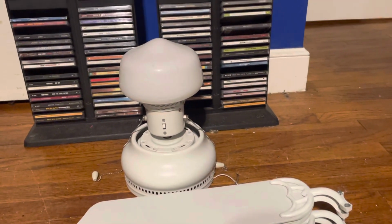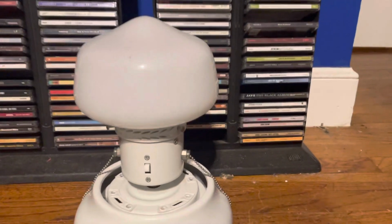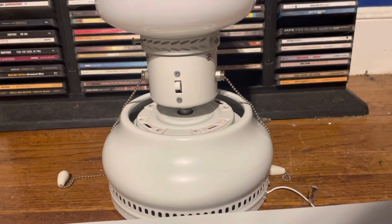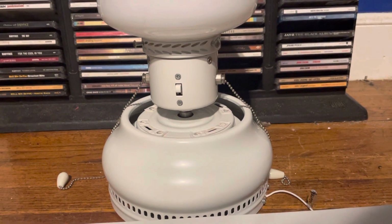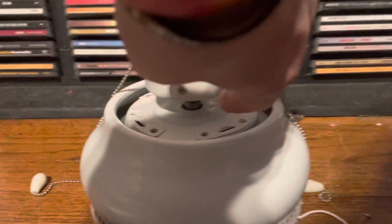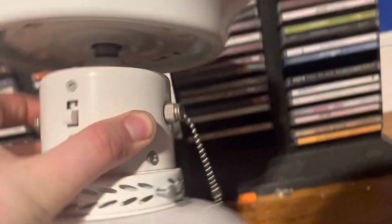So, yeah, but I might not, just because this one is an early, more modern version of the Littleton. And I say that because it has the smaller motor housing. This one has 2 date codes, so technically it's a 2010 model, going into 2011. However, you can see right there, the UL sticker says 2008. And then there's the other tag here that the SMC puts on it, saying December 2010.